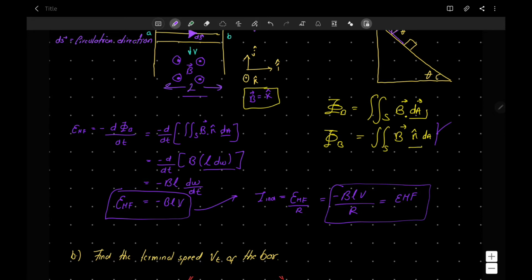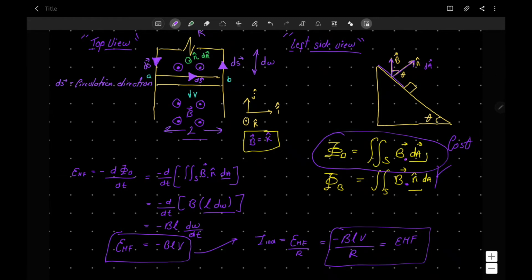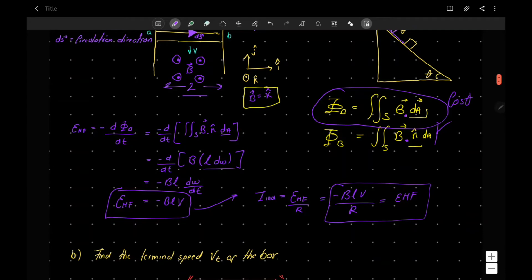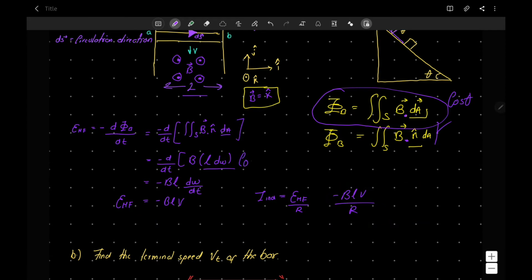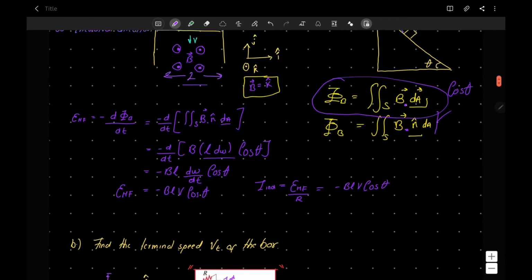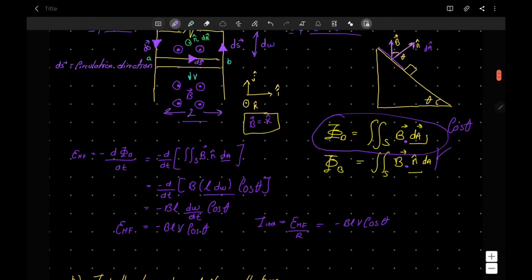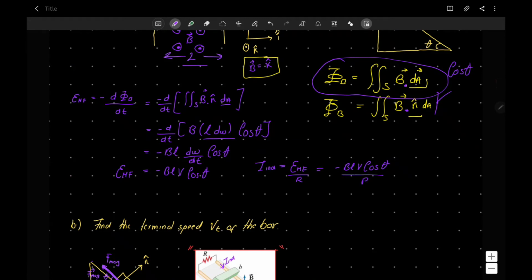We said that this magnetic flux equation is a dot product. We have to use the cosine of that angle, and we know from this figure that the angle is theta. So then I was forgetting to put that cosine inside this equation. I'm so sorry for that. Okay, I'm going to say that's the cosine of that angle. The velocity is changing in time, but the cosine is a constant. Therefore the EMF is minus B times L times v times the cosine of the angle between the two vectors, dA and the B field, the B vector, or also the normal unit vector and the B field. That's the same. Okay, so that's the induced current.